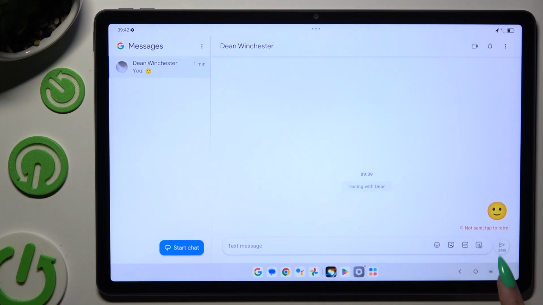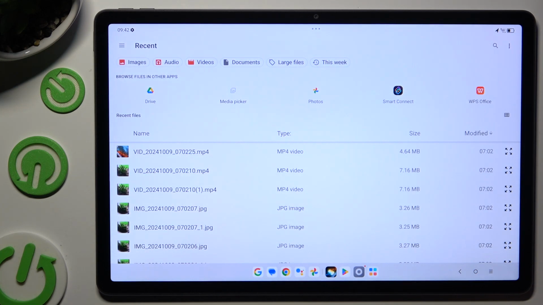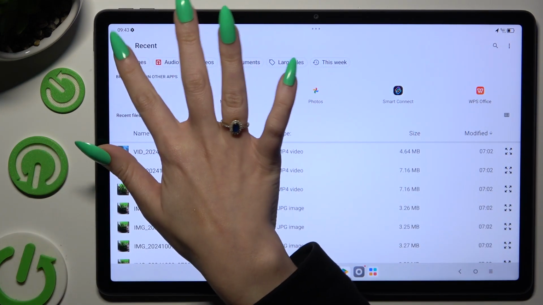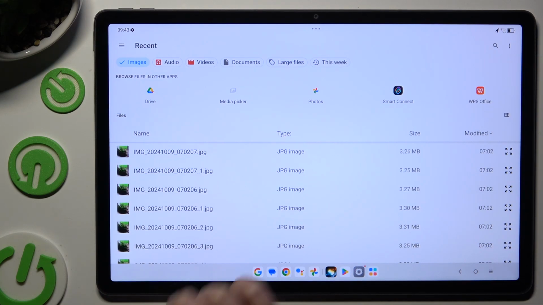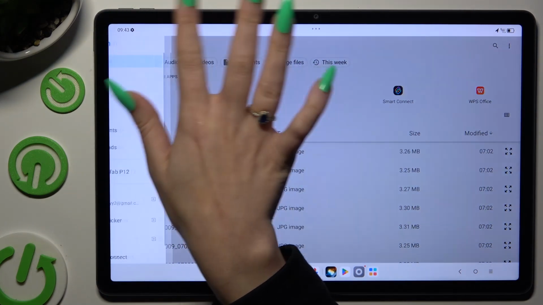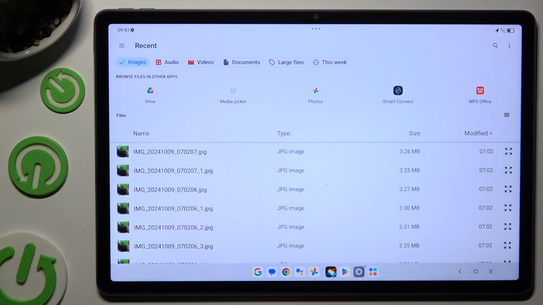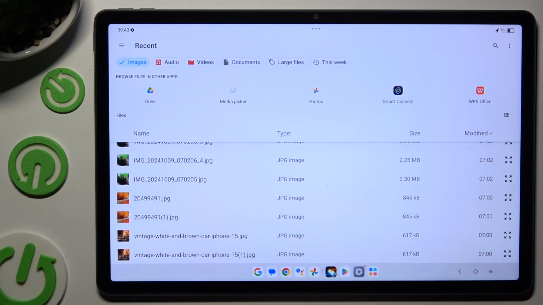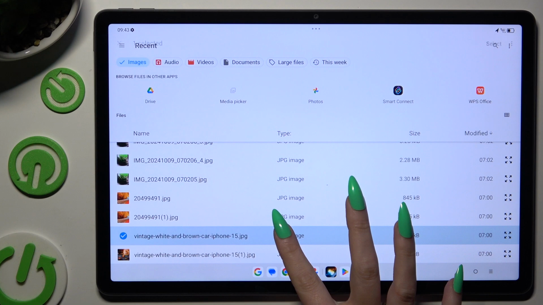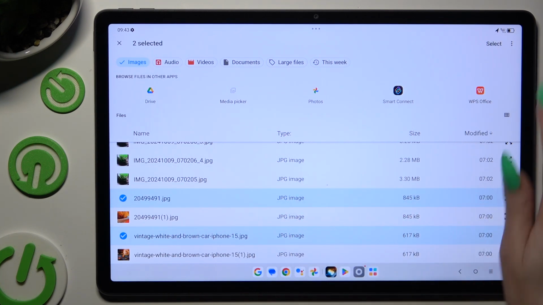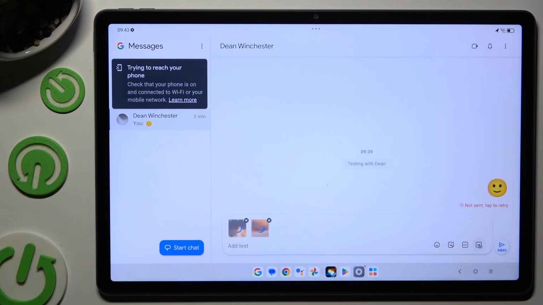Then use this icon over a photo with a paper clip at the bottom right corner. And to add any photos, select one of those apps, click on Images at the top or click on those three lines at the top left corner to access one of those sources. Either way, after finding your photos to add, hold the chosen ones and hit select at the top right corner.